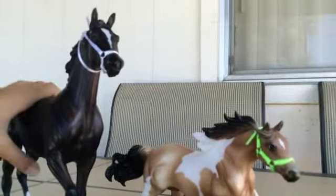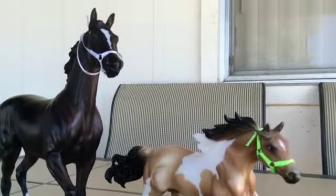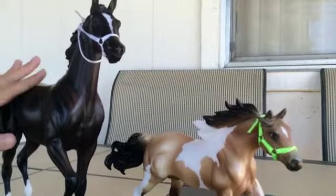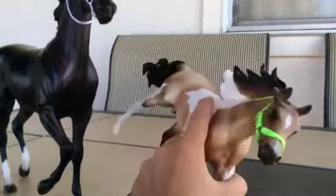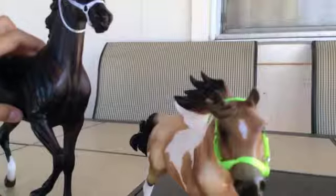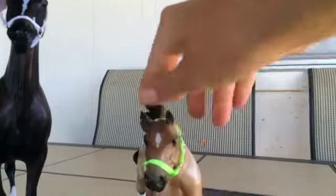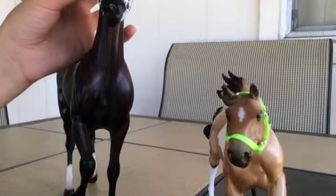So this is my Breyer — she is in the traditional scale. Yes, her halter is falling off her face, I made it way too big. She is my only Breyer right now. And this is mine — his name is Legacy, or Golden Legacy. Here's his little face and his halter. She's a racehorse — Zenyatta. If you don't know who Zenyatta is in real life, look her up. She's amazing, she's my favorite.